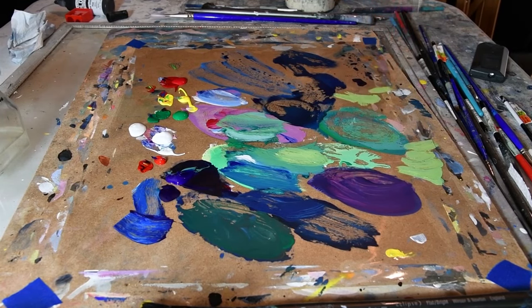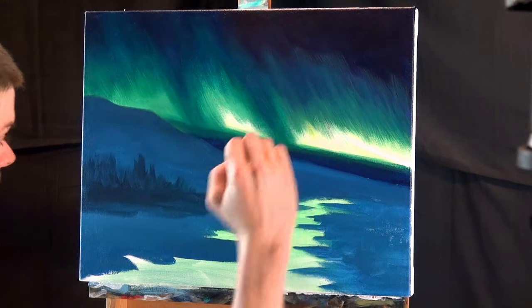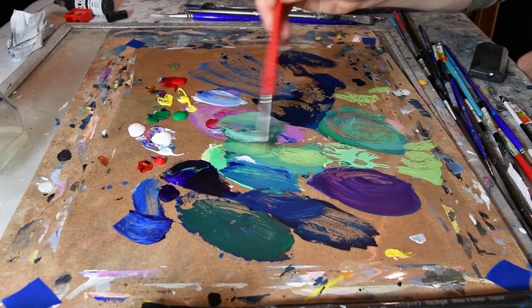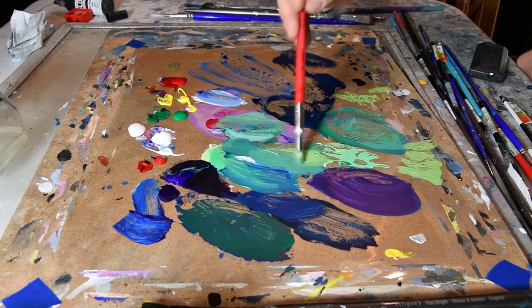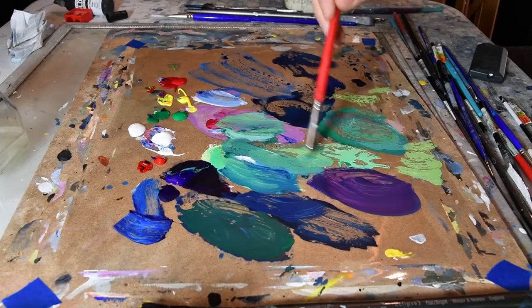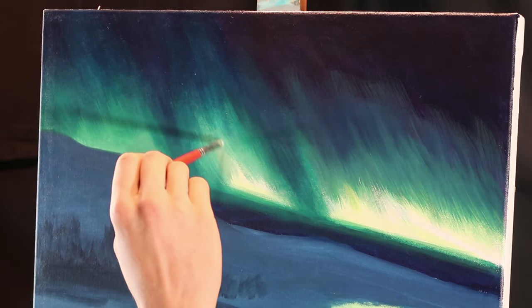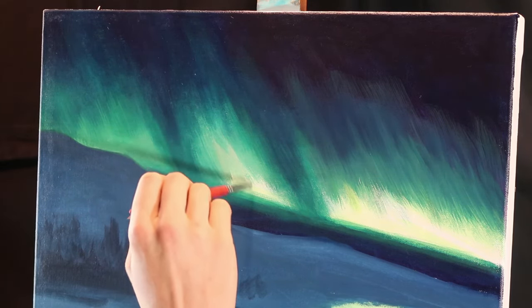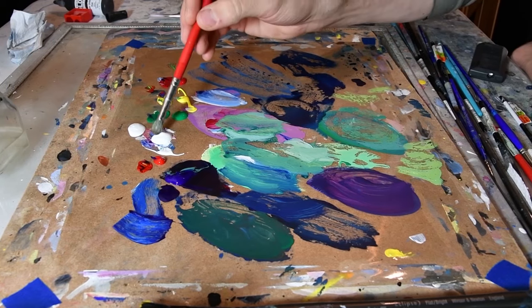Just got a light greenish, yellowish color here. It's going to be too bright. Pick up just some more blue. Okay, maybe that'll work. Still too dark now. So you really have to go back and forth. A lot of guesswork. I just don't like that tone. I'll go ahead and wash my brush, start over again.